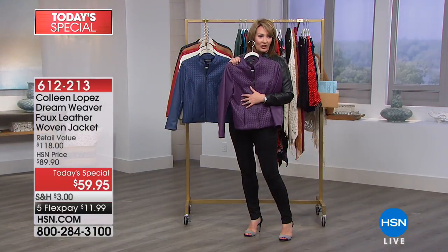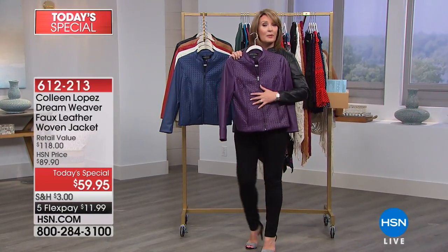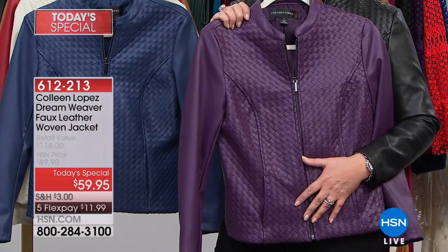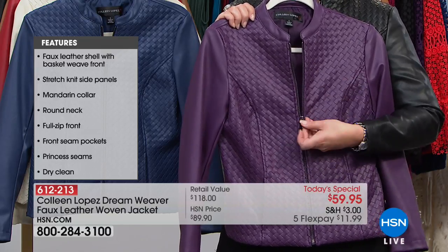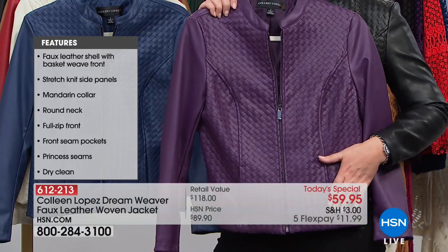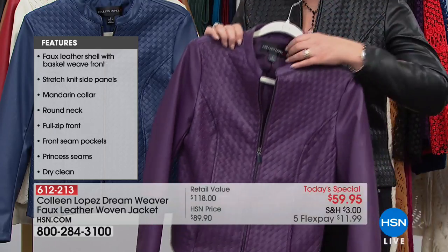This is the deep purple color. My Facebook friends have all been asking about this — the deep purple. The deep purple is the most limited of all the colors today. We have all your colors, all your sizes, extra small through 3X. If you want the purple, we used a beautiful gunmetal color zipper so it blends. It looks so rich. It has on-seam pockets in the front. All of that hand-woven detail — that's the deep purple.